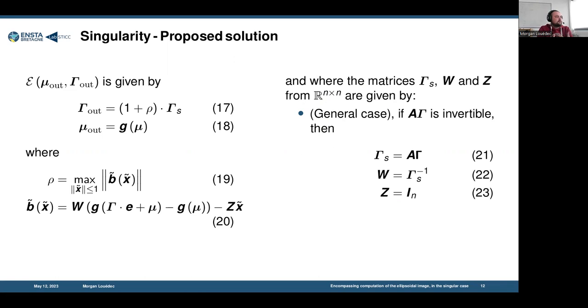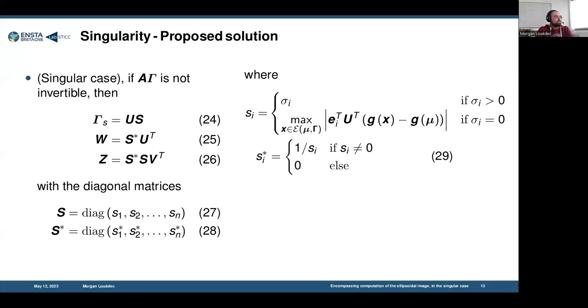We can pass from the linearized ellipsoid in red to the orange ellipsoid with dotted lines. When we rotate back to the original placement of the sets, we can now use this orange ellipsoid to inflate it as with the previous algorithm. To generalize the previous algorithm, we're always inflating a certain first guess. We're finding a first guess for the ellipsoid, then inflating it.